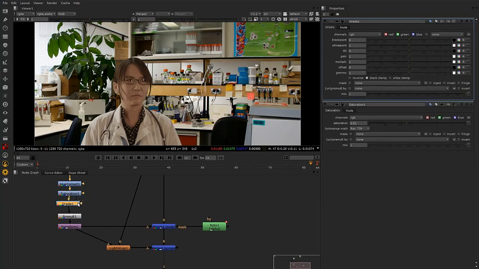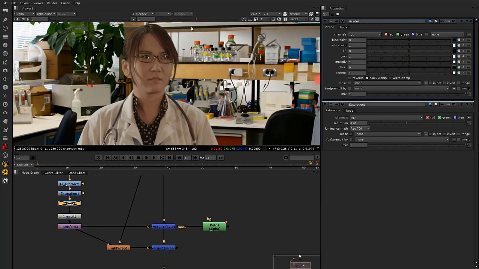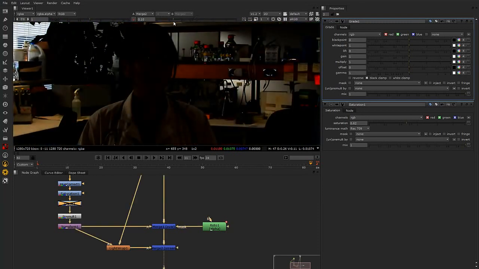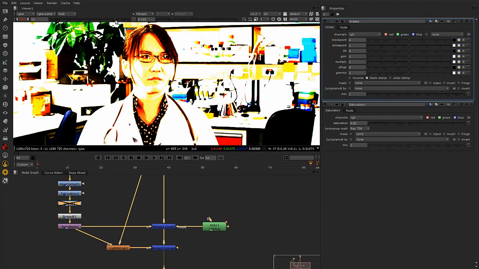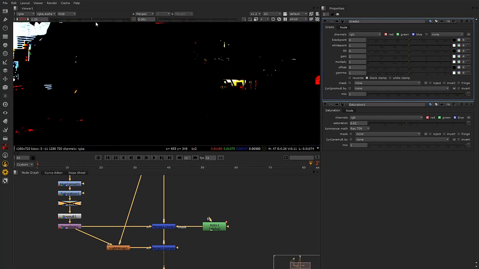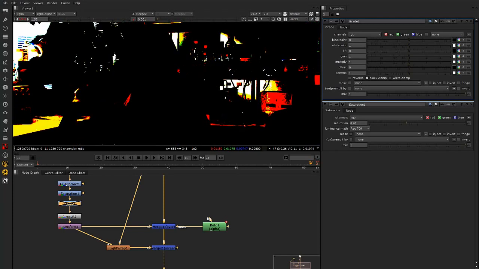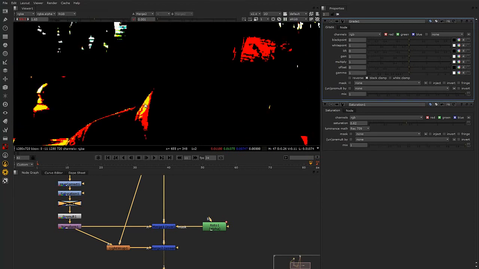And after the saturation, I might just do a grade as well. And in fact, what I'll do with this is switch it off, come in here, and I'm going to crank down the gamma, crank up the exposure. What I'm trying to do is find the brightest point on the character. And it looks like it's on her collar. It's this area here. So I'm going to click on the white point, and I'm just going to select these pixels here.